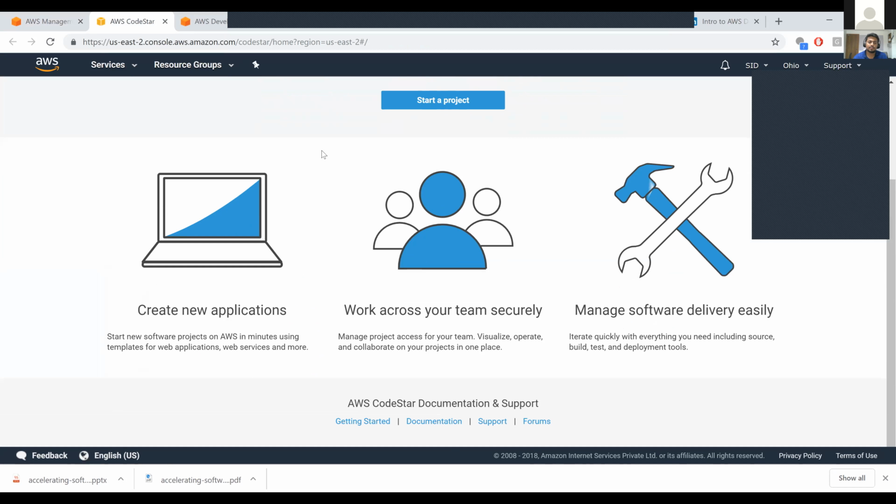What you will be doing here is building an application. You'll start a project in CodeStar, and in this you will be creating a new application by giving your application name and everything, and it will work across your team securely.